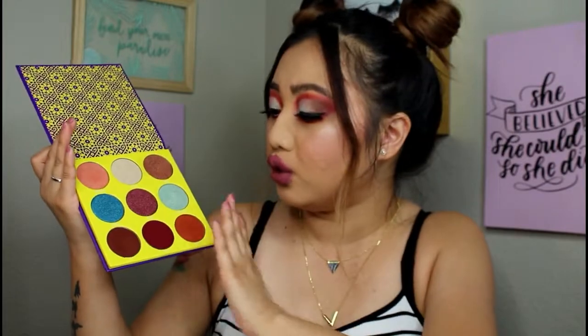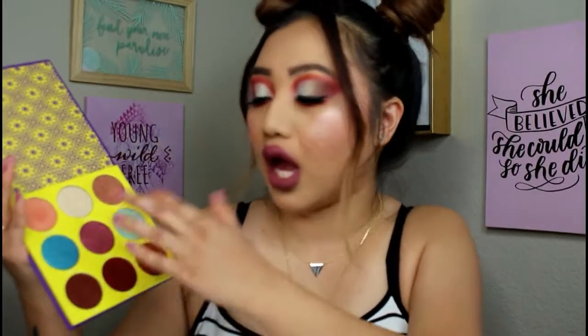They have a couple of selections, and I was just not sure which one to buy, so I went back and forth debating which one I wanted to get. I finally decided to pick up this one because I feel like these colors are not too bright. There are some neutral colors that I can go ahead and use, some shimmer shades that I can work with, and we have two pops of color on the outer side here, which is really pretty. These are colors that I definitely can see myself wearing, so I decided to pick this one up. And like I said, this is $20, and the other palettes I believe were $25 at most.